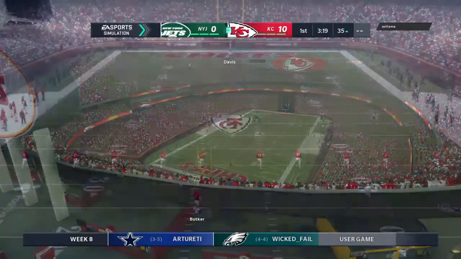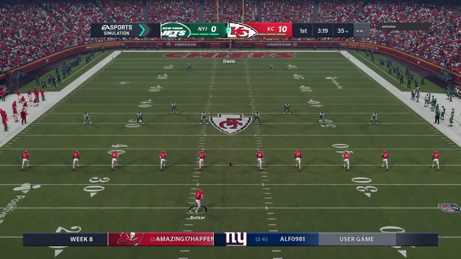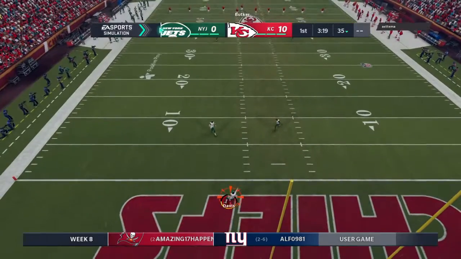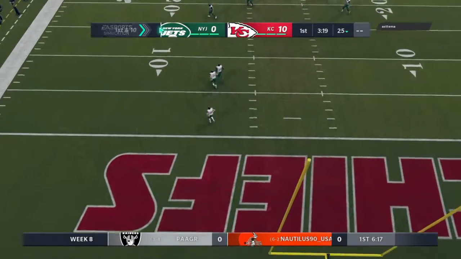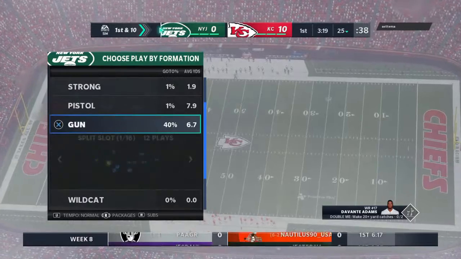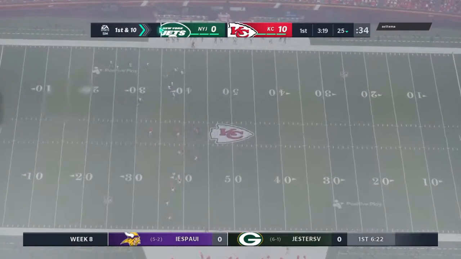Footing always a concern, but the extra point's up and good. And the lead grows to 10-0. So they throw the pick six. They'll get another shot at it now as this one's in the air. Fair catch made at the 25-yard line. The Jets take over 1st and 10 at their own 25-yard line.